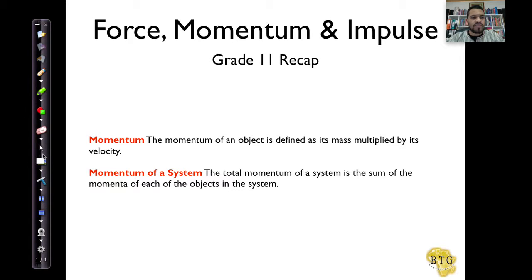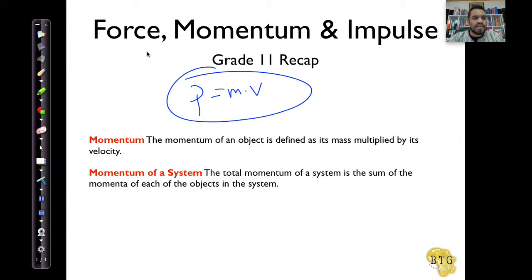Right, so there we've got a good definition of momentum, and it says the momentum of an object is defined as its mass multiplied by its velocity. That is saying the following: P is equal to an object's mass times its velocity. So from there we can see that momentum is represented by P. Okay, so I want to start breaking that down, and we want to give it some terminology and see what it says.